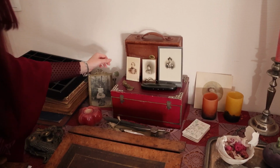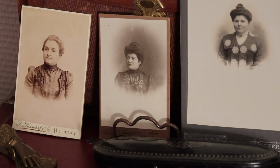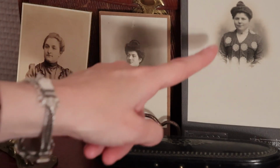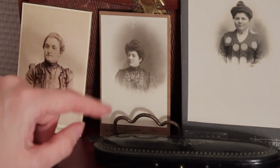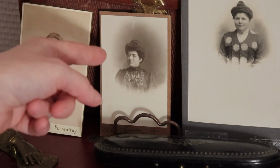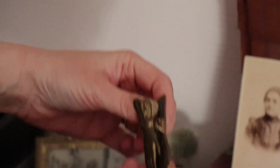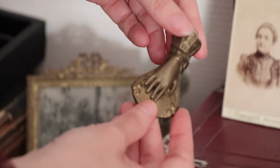Ah, yes. And these ones, I bought them because I loved the way they were dressed. So with the lace and the collar, and this one with lace too, but a white one. And the hair. Yes, that's what I was going to say. The way the hair is organized. And what is the little hand you have? Once you can attach it to the wall. I think maybe to old things. Ah, yes, that's so nice. But I wanted to put it there.